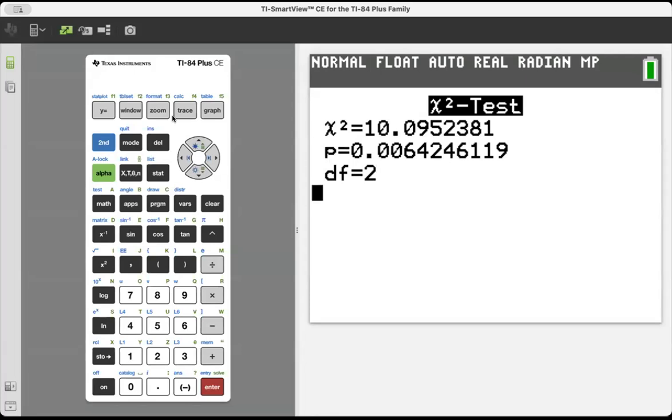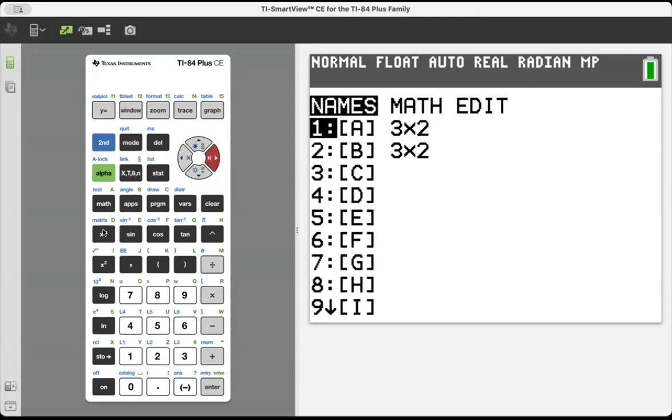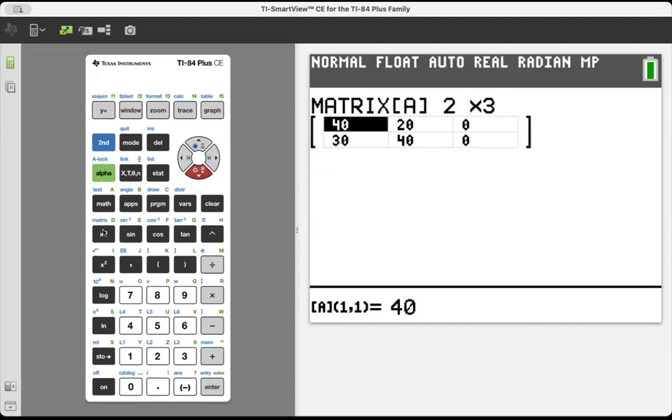Okay, so this is from before. Let me quit this screen, go back into the matrix menu, second matrix, go over to edit, and we are going to continue to use matrix A. We're just going to overwrite what was there before, matrix A. And our table is provided in the form, it's a 2 by 3 this time, because there are 2 rows and 3 columns.